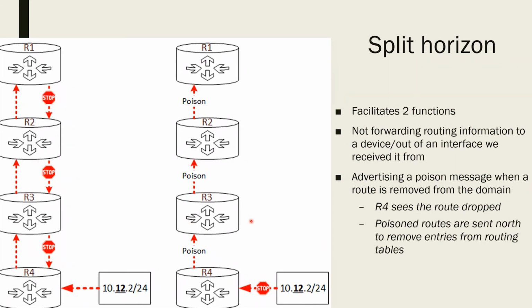R3 will then delete its state. R3 will pass it on to R2. It will delete its state. R1 will do the same, so on and so forth. As a result, you no longer see that state inside the network, so no one can suboptimally send traffic. And so that's split horizon in a nutshell. It's basically making sure that the network state stays fresh, effectively.